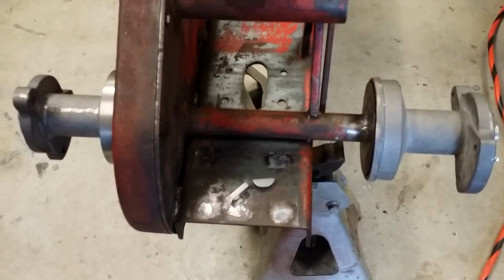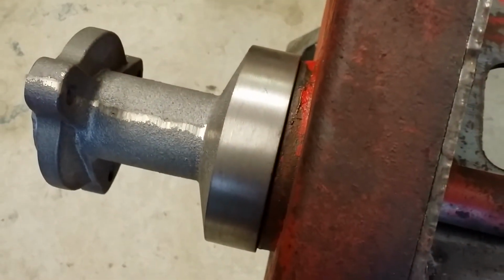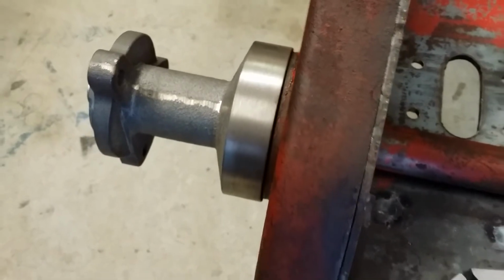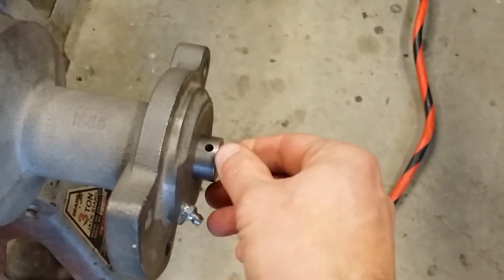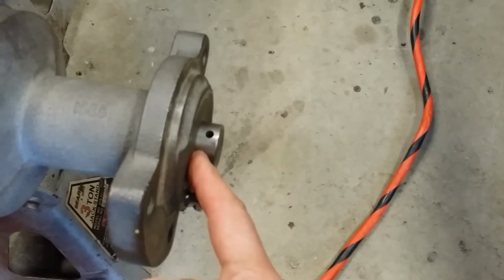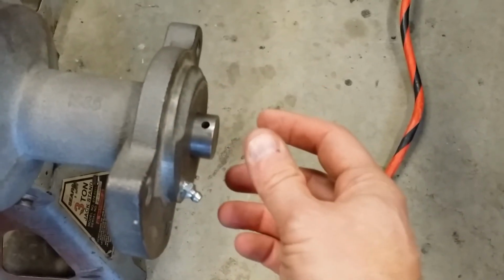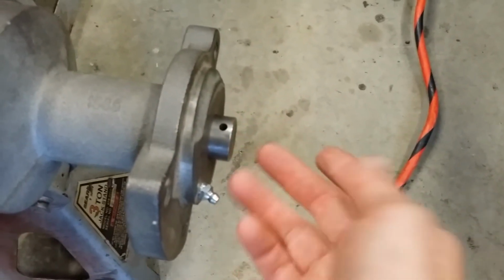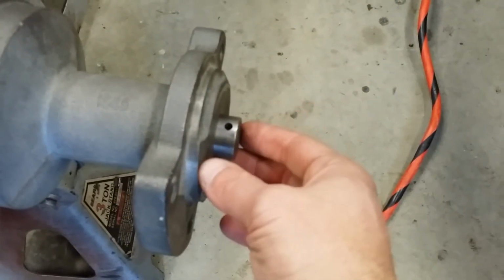Okay, now we have the Woodruff keys out, and as you can see, that gap is much more appropriate on either side. So I know I have the axle shaft semi-centered and correct in the axle tube. What I'm going to do now is, there is a fairly large amount of space between the cotter pin and the face of the hub, so I'm going to have to build this up with some bronze washers. Not completely correct, but when you have a bent axle shaft and you have to make a new one, that's the small price you pay.